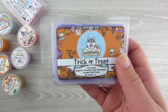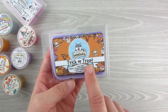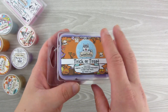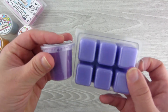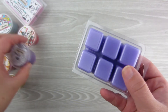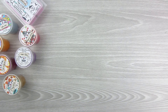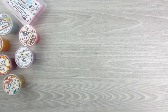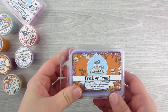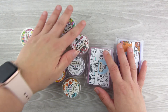And then Trick or Treat, which is Campfire, Powdered Sugar, Marshmallow, Cinnamon Sugar Donuts. On these clamshells — they are $4.99 and they are three ounces, so their prices are great, probably some of the best I've seen. It's a really pretty purple color. I maybe get some Campfire from it, but I don't get anything sweet out of it — so this is definitely not sweet. That is my order from Wolf Wicks.